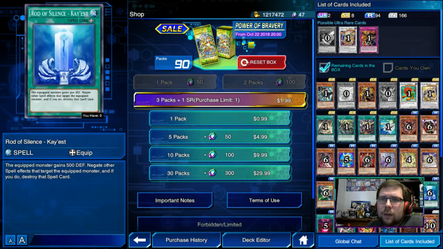So this one, equipped, gains 500, negate the effect of all other spell cards that target the equipped monster, and if you do, destroy that spell card.